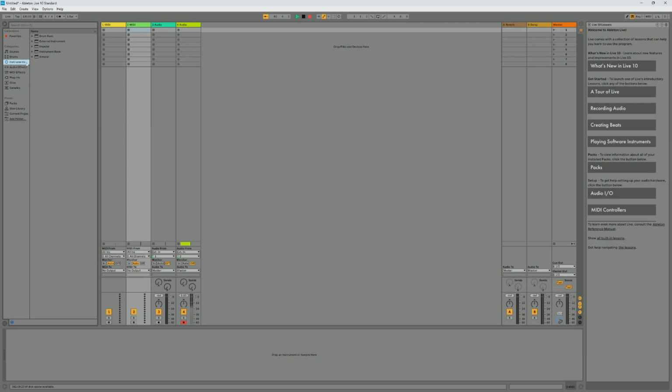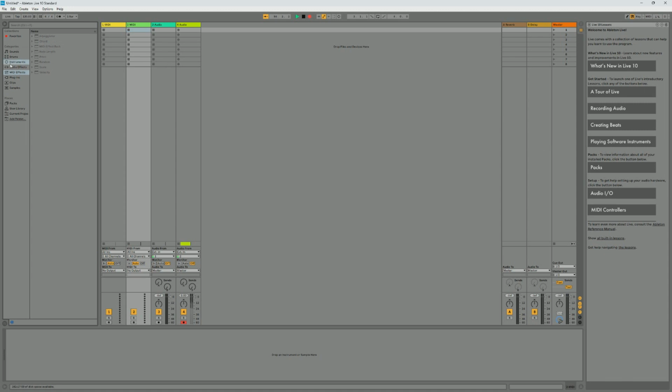So there's instruments. That's where you find your MIDI instruments, your synthesizers. Then there's audio effects, where you have a variety of audio effects. And then you have your MIDI effects, which we'll be utilizing today to simplify things.